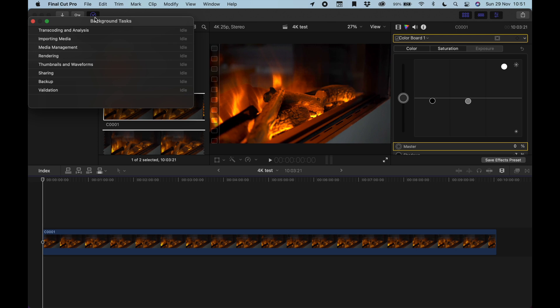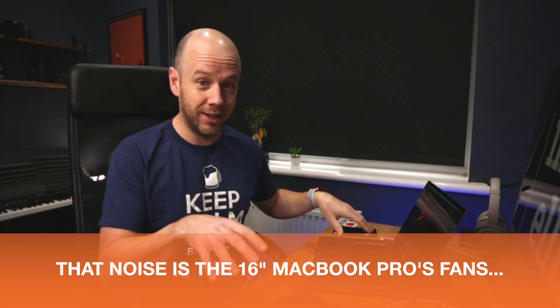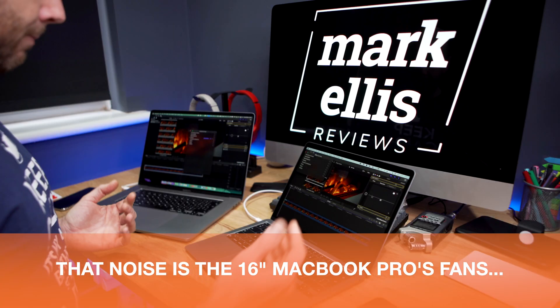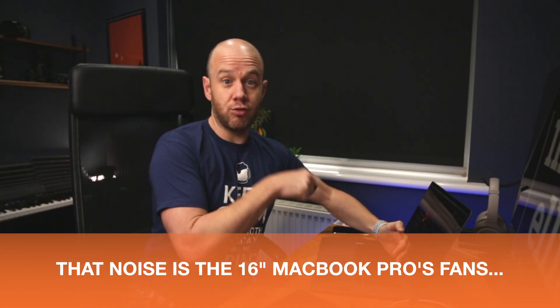The Air has finished — the M1 Air is done, probably took about two minutes. The 16-inch started a bit later, maybe a minute behind, and it's at 70% — already slower. So this £3,500 machine is slower at rendering colour grading compared to the base spec M1 MacBook Air. Also, the MacBook Air is barely warm, while the MacBook Pro is really really hot — you can't leave your hand on it. I reckon the Pro took about five minutes versus two minutes for the Air. I'm genuinely knocked back by that. That is impressive.